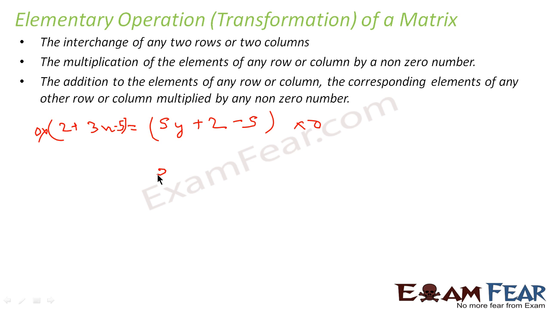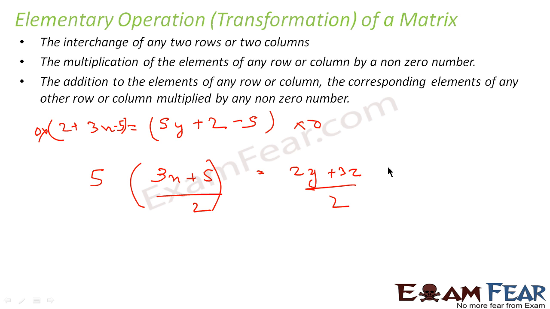But when I say 3x + 5 = 2y + 3z, this is one equation. In this, I can add some number on both sides, and I can subtract some number on both sides. I can divide by 2 on both sides, and I can multiply by the same number. So division and multiplication by any number except 0, and subtraction and addition of any number, are true operations for this kind of equation.